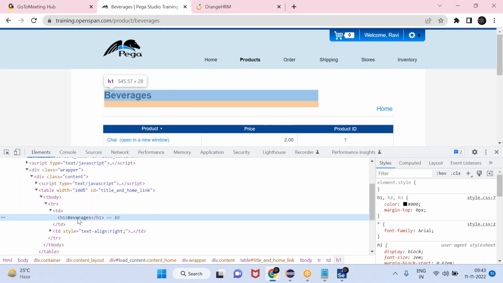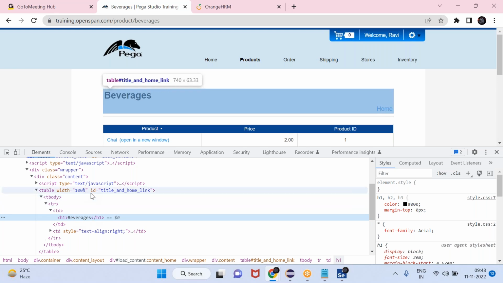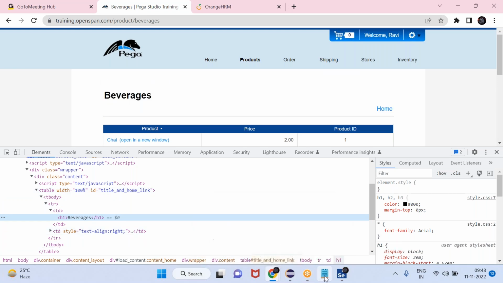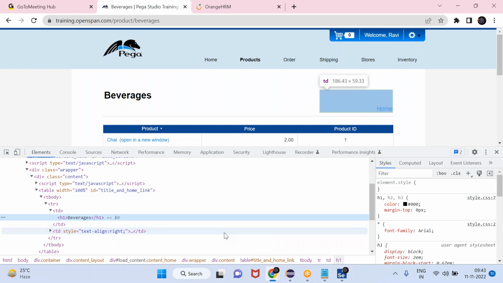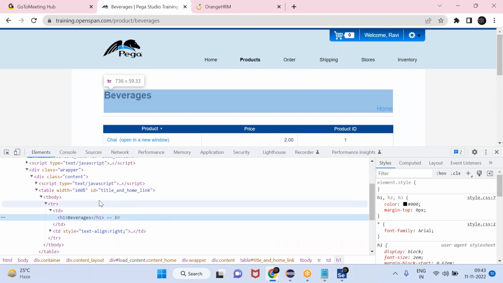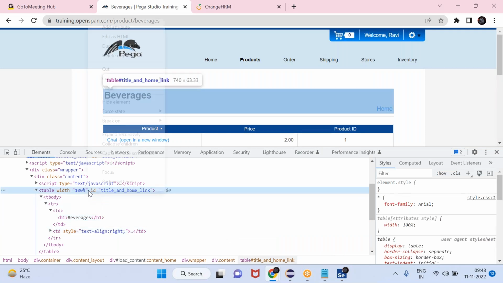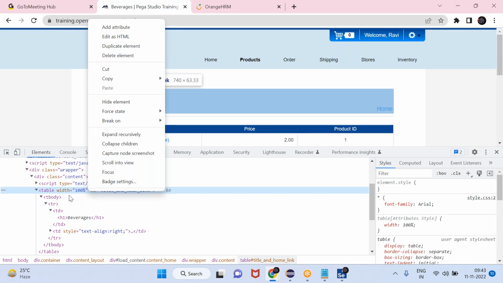What is here? Nothing is there. See, H1 tag is there. We don't have any other attributes as well. Then how can we do this? In this kind of things, we need to write the XPath. What is the syntax of XPath? I want to take separate session for that. For time being today I am writing XPath. I will take separate session for the XPath, how to create. It is very important one.